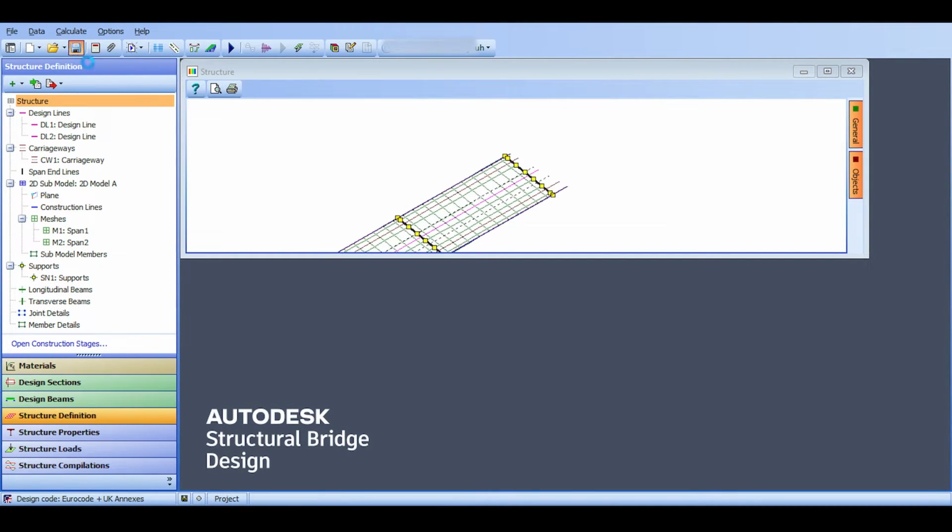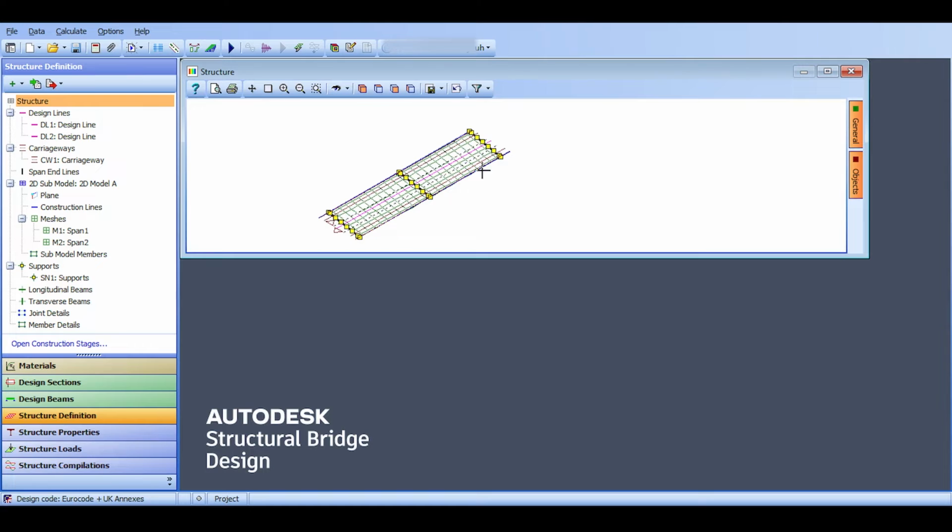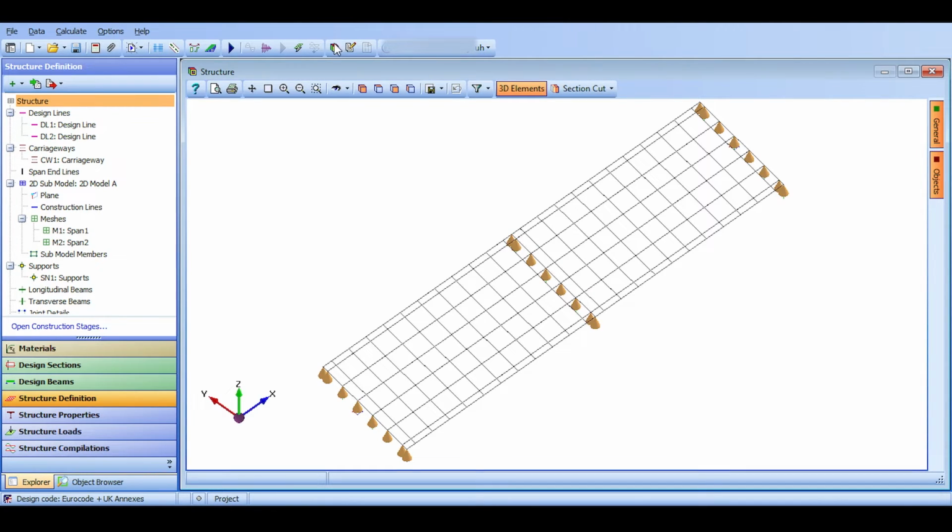I will save, because the software is unstable, it seems. And then, finally, comes the cherry on top. We have defined our structural model, but we haven't defined any sections. So far, if you click on this thing, there's this box here. I don't know what it's called. I think it's called 3D Elements View. If you click on it, you cannot see any beams.